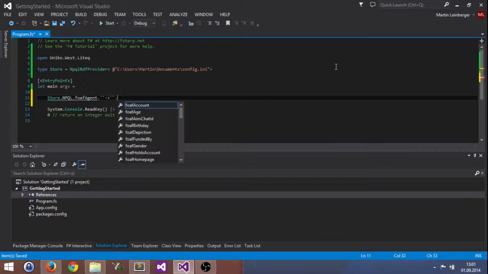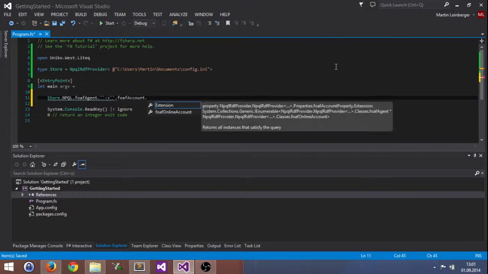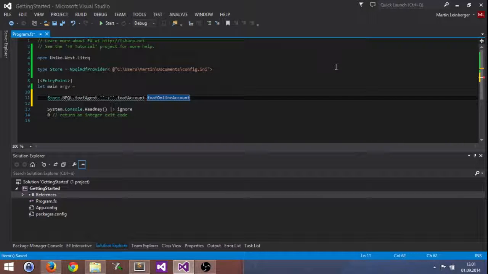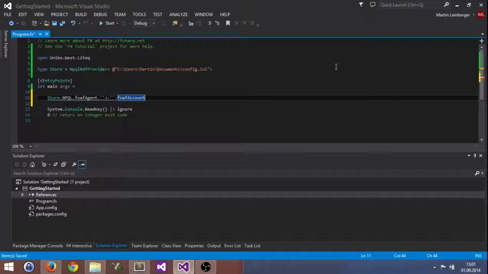The property navigation actually moves from the RDF node representing foaf:Agent in the graph to the property, such as foaf:account. And from there you can continue to a class again with, in this case, foaf:OnlineAccount. The property restriction restricts the instance set. So essentially this expression would mean that we would want all foaf:Agents that have a foaf:account relation present.